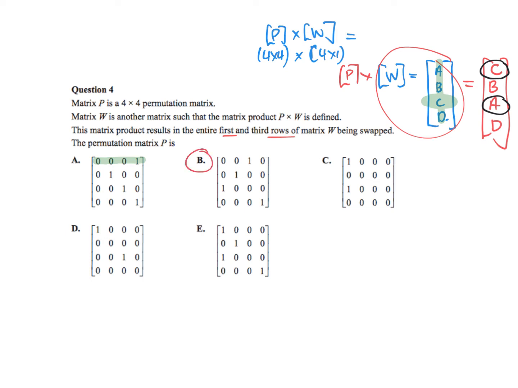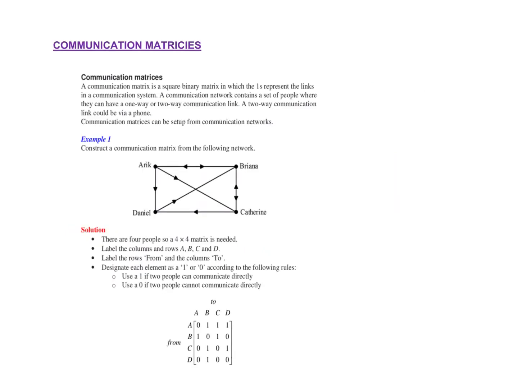So hopefully it would work. Does it bring a B in the second answer? It does, doesn't it? Yes? So B is the second. And in the third row, I want to see A show, which I do. It's got a 1 on the first one. And in the last one, I want to see D show, so the 1's on the D. Okay? Does that make sense? Yeah. Okay, so that was permutation.